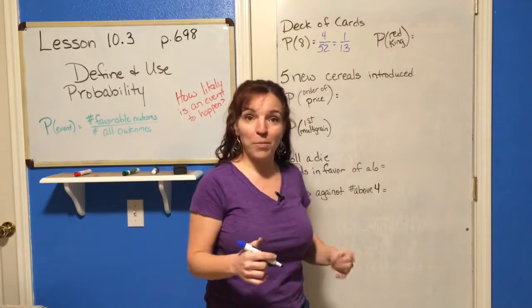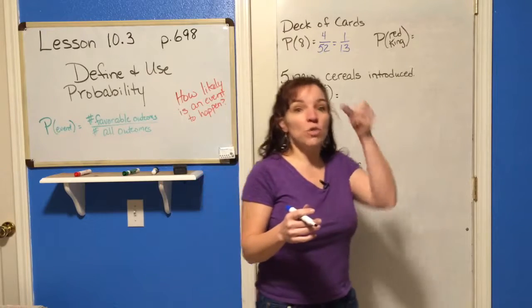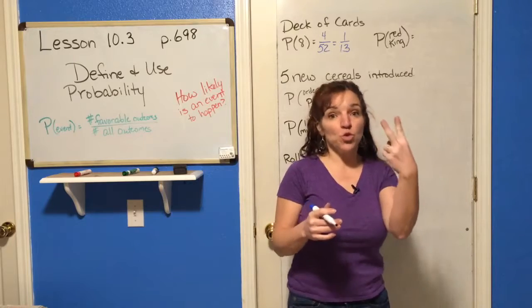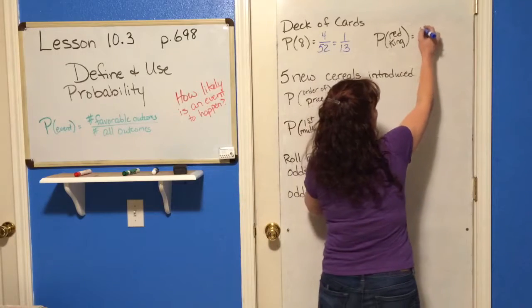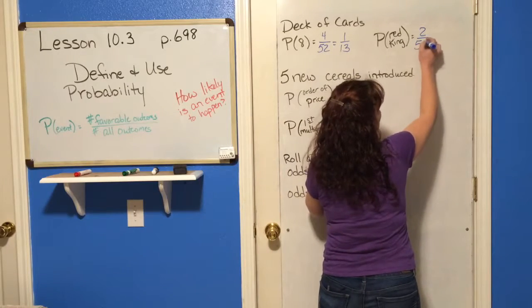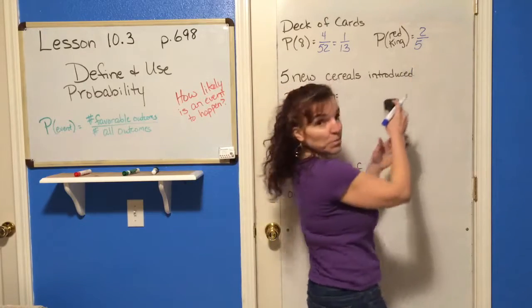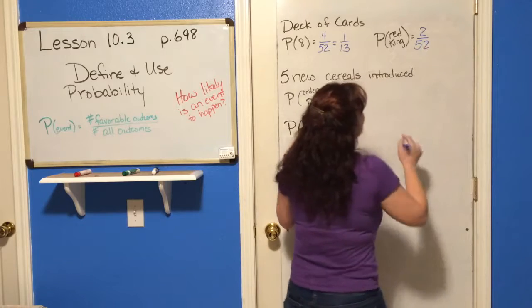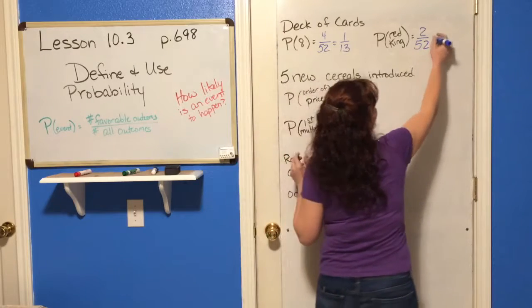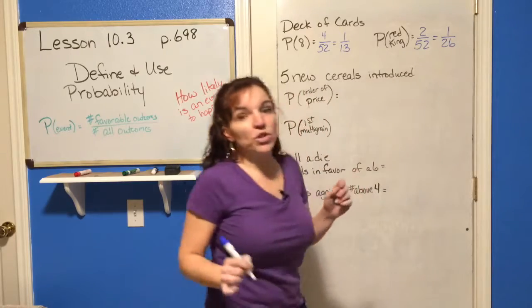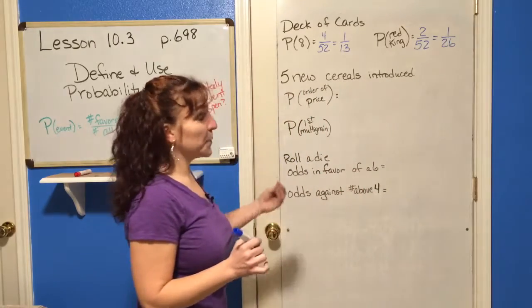Okay, well, what if you want to know what's the probability that you will draw a red king? You can do that quick on your paper. You already know, right? So you know there are 2 red kings, one for diamonds and one for hearts. So 2 red kings in the deck. So you've got 2 out of that same deck of 52. I say 52, I write 55. That's just to keep you guessing. All right. And so if you divide that, you know that there is then a 1 out of 26 chance that you're going to draw a red king.